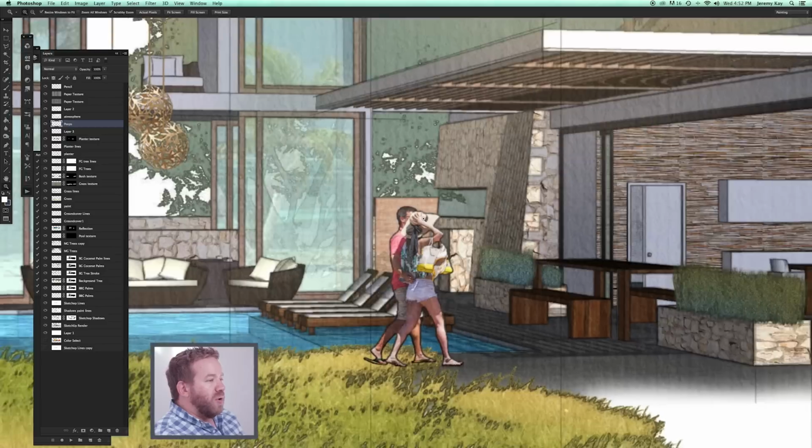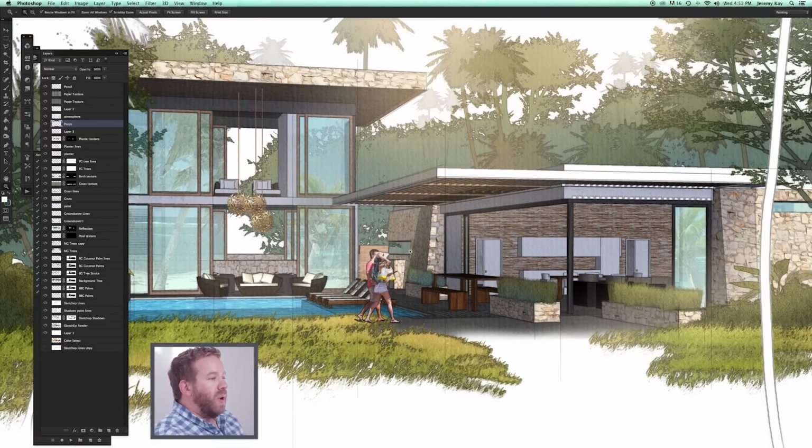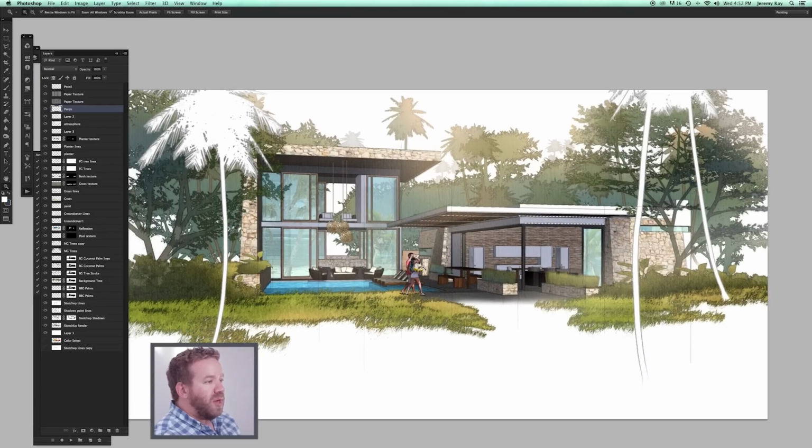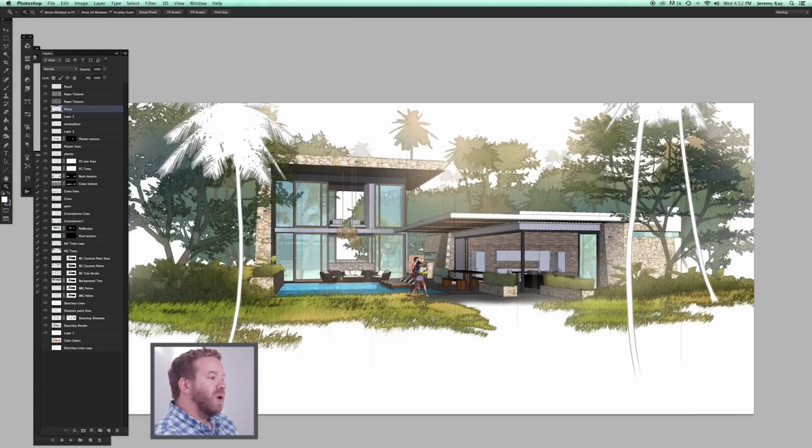Because these guys are a little bit more in the foreground, one way to add a lot of depth into your drawing is to add elements in front of the atmosphere. So I'm dragging them on top of the atmosphere layer in my stack. And what that does is it makes them feel like they're forward of the mist and the haze that's happening here in the morning.